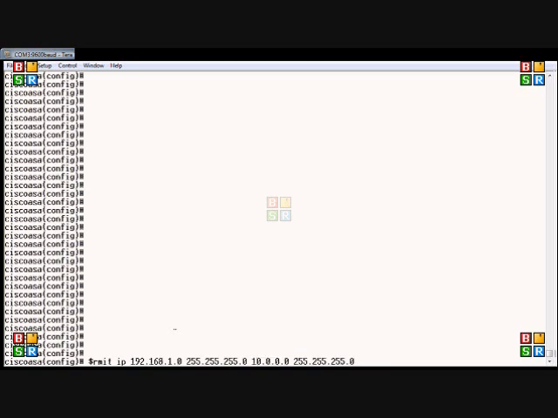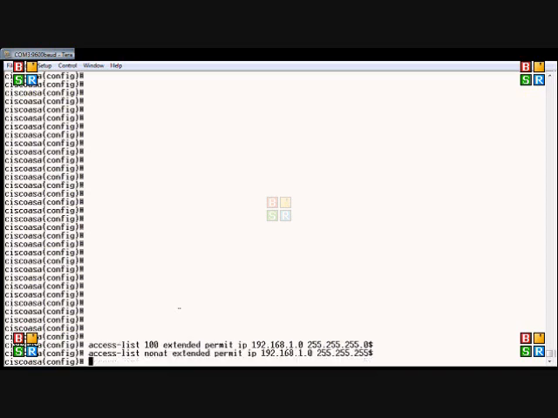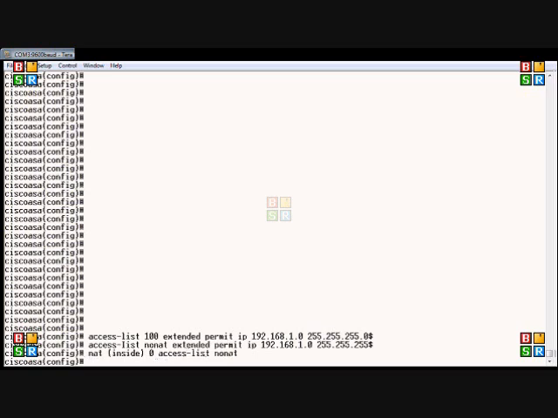Then we're going to want to create a second access list, and this is if you want to do routing to multiple internal subnets or between an ASA and a PIX. You're going to want to have the second address because it does something different than the first one, and we'll call it NoNet because that's what it's going to be doing for us. Next thing we're going to want to do is create a NAT command that uses that NoNAT access list. And that allows us to make sure that no NATing happens between the two internal subnets.